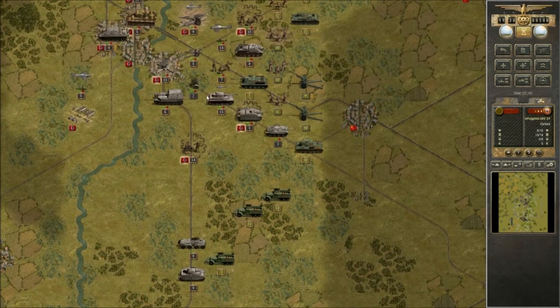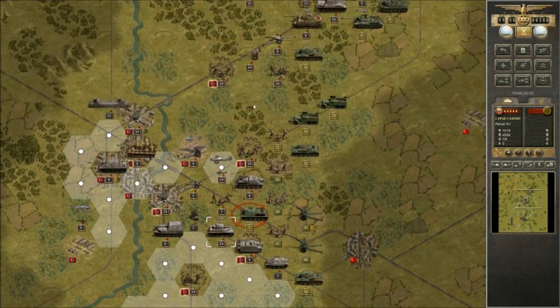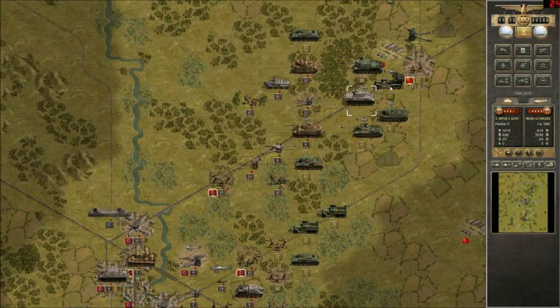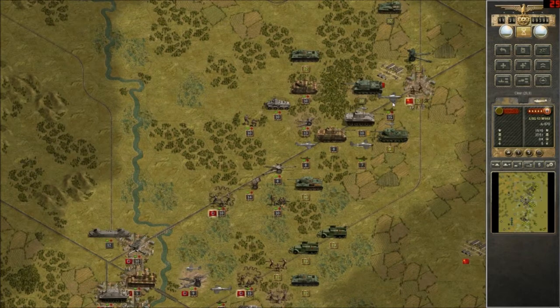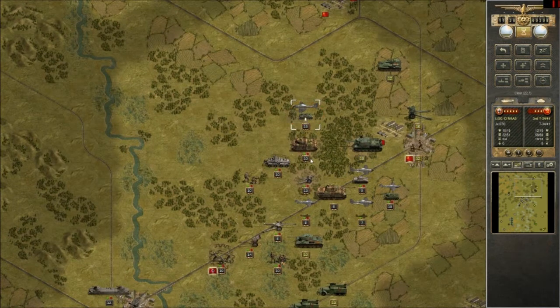Well, I was hoping that would retreat. That's fine. I can deal with that. Next. So you can see here, Joseph Stalin tank with 1 star is not very dangerous. Joseph Stalin tank with 3 stars is already much more dangerous. Actually, I should attack with this unit first. That's fine. So, now that the Katyusha rocket is gone. Do not like Katyusha rockets, particularly this one.